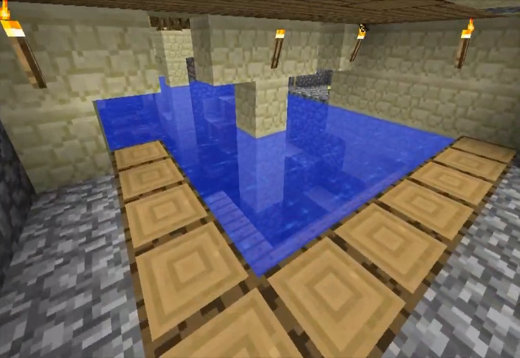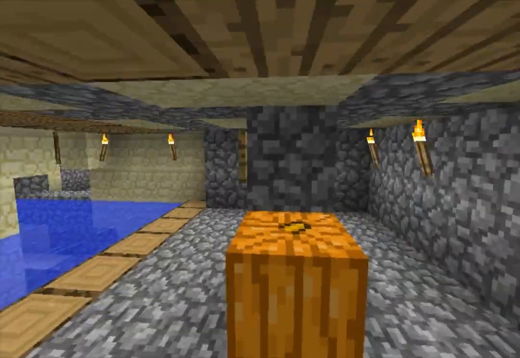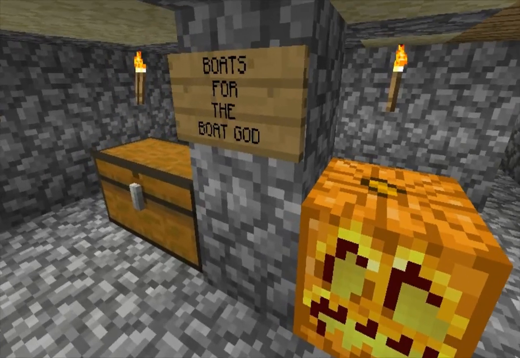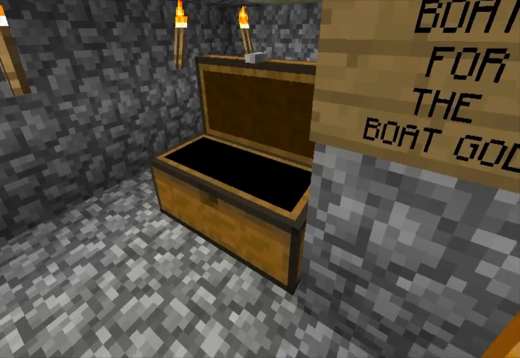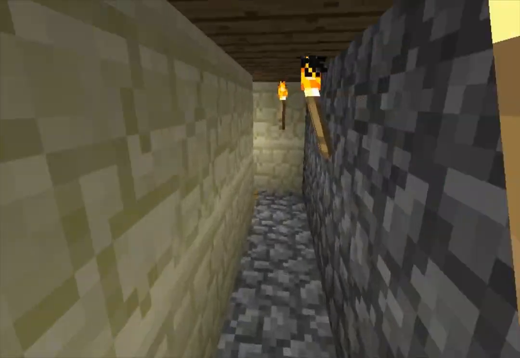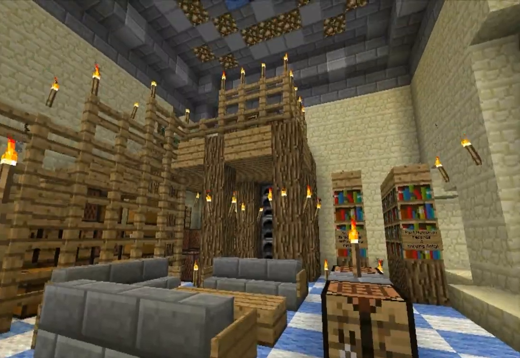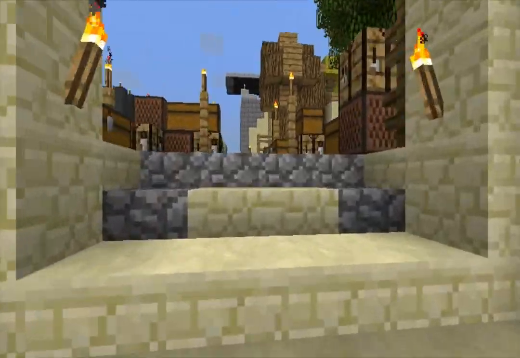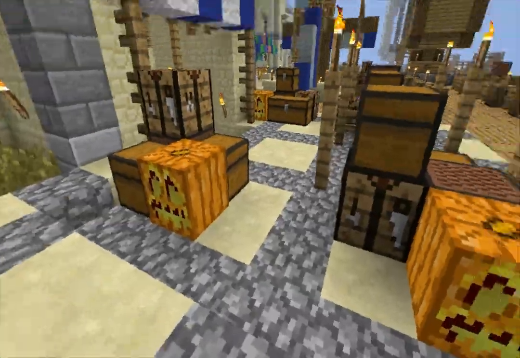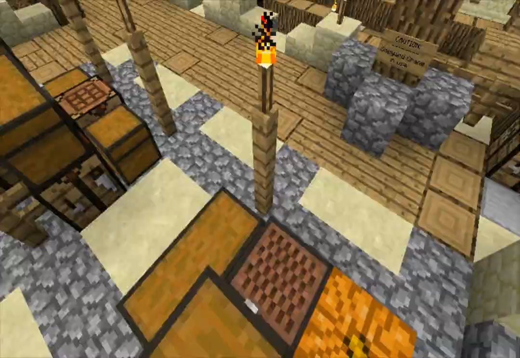Yeah, right, just for standard boats. Nah. Why is there a boats for the boat god? All four of them. Why is there a pumpkin down here? I saw some. There's another one. Why are there pumpkins around here? Look at this. Things are everywhere, almost like the note blocks. Though the note blocks are the weirdest.